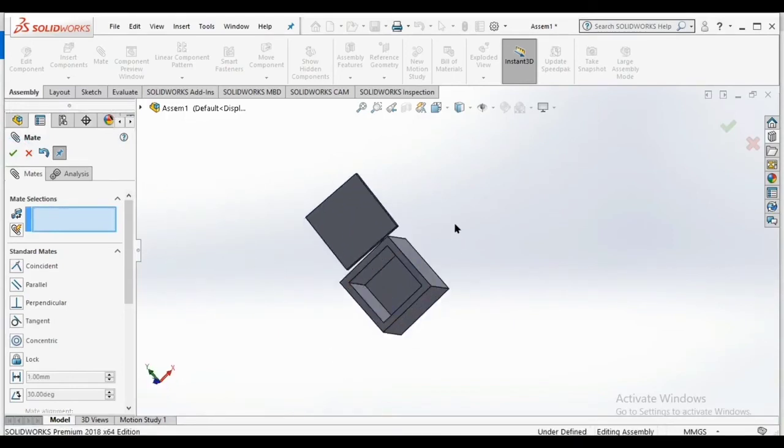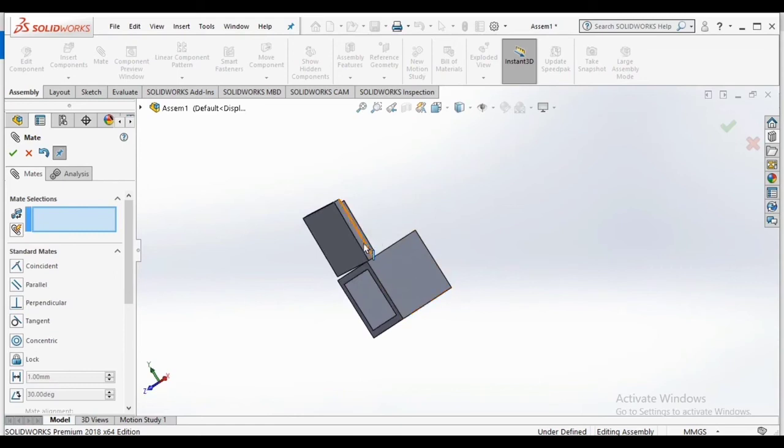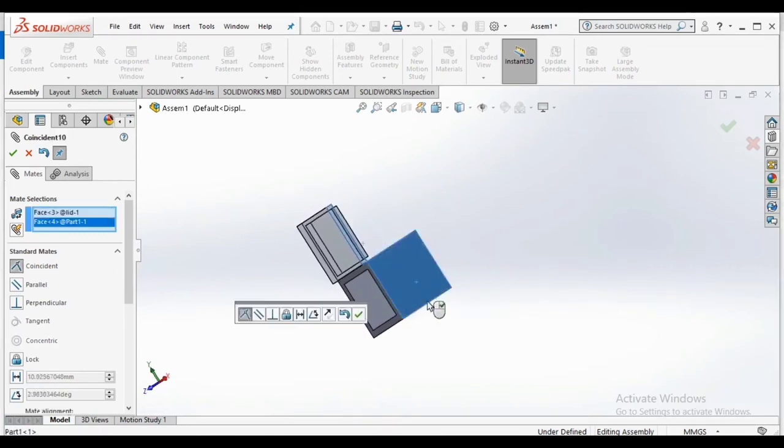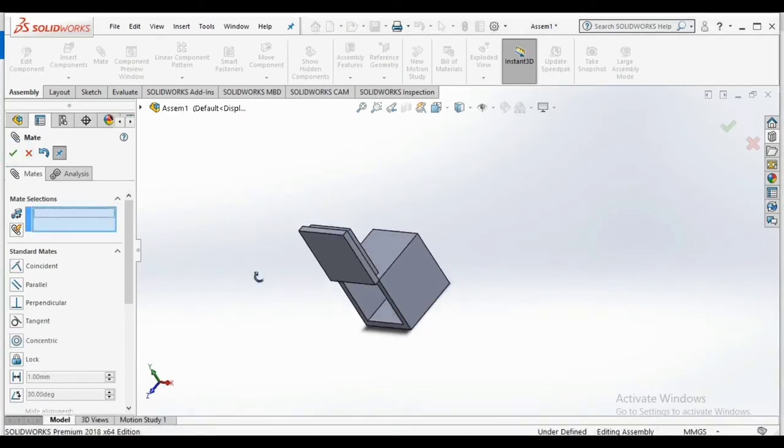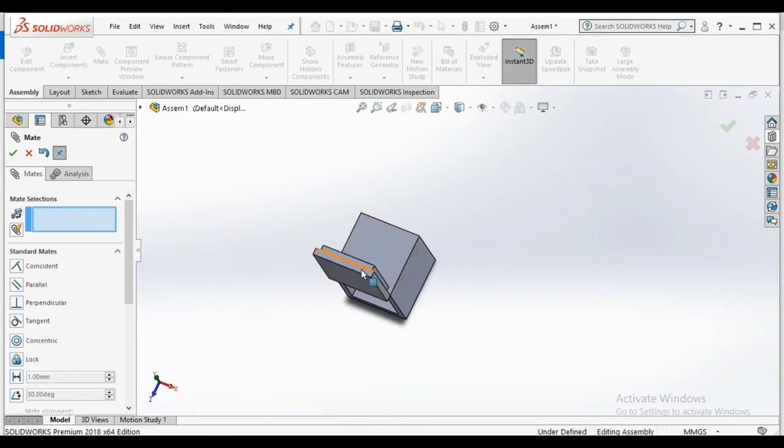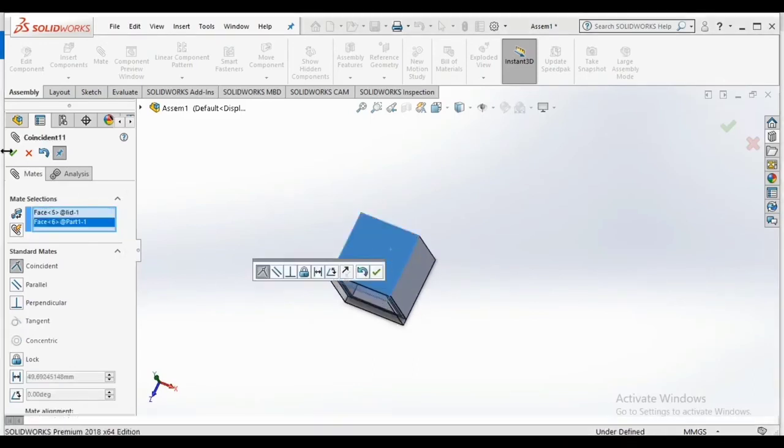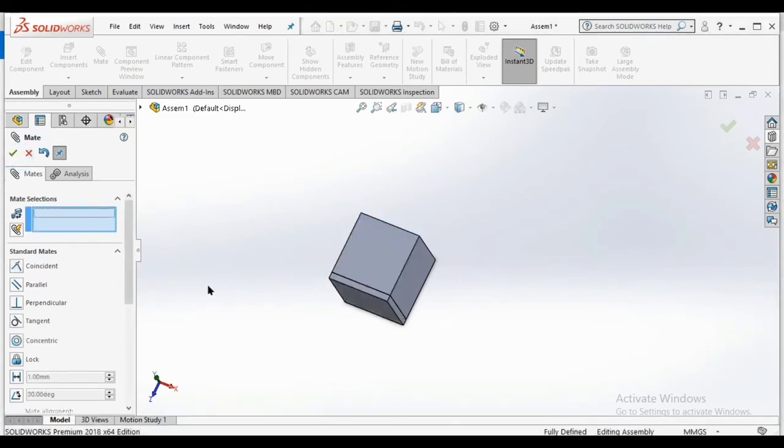So after that we have to parallel these faces or coincident. Click OK. Now these two faces, click OK.